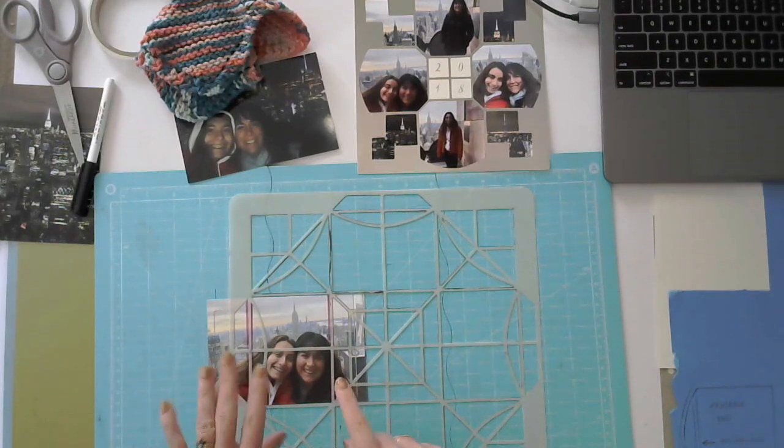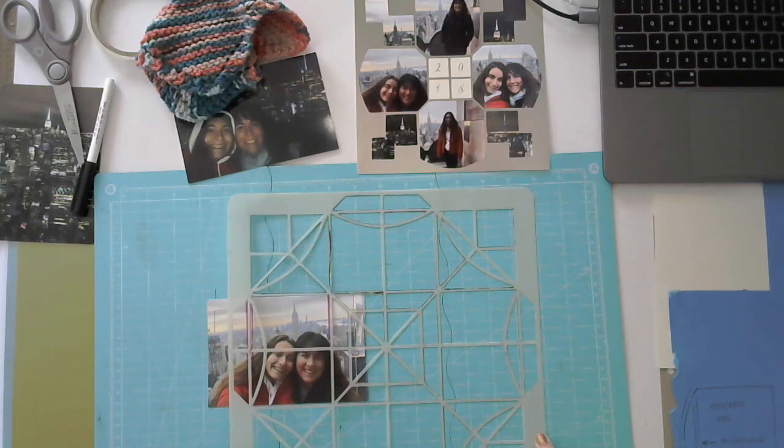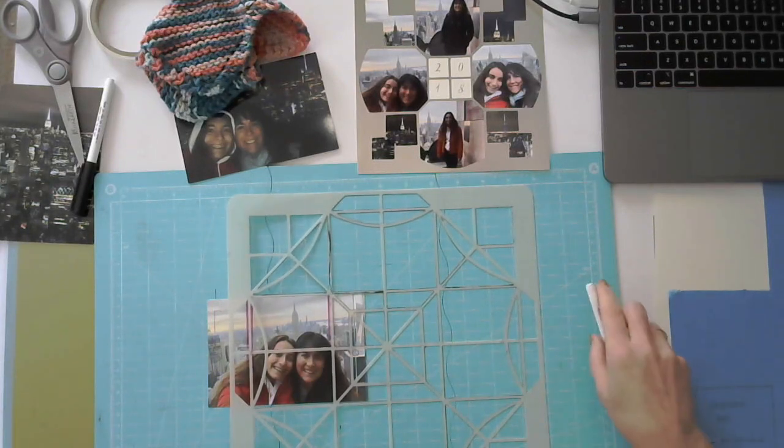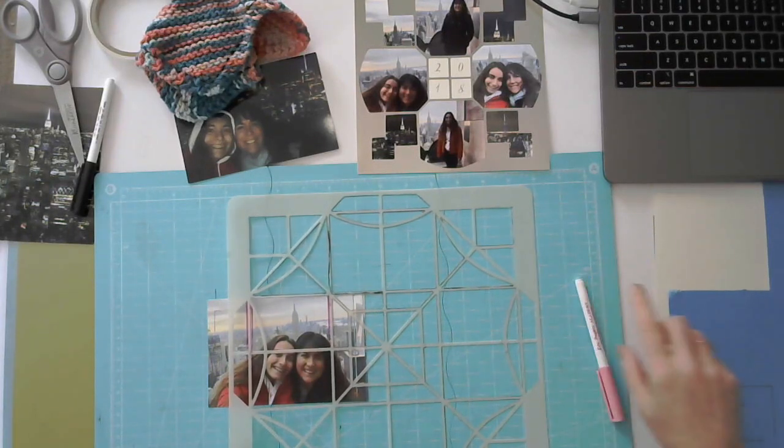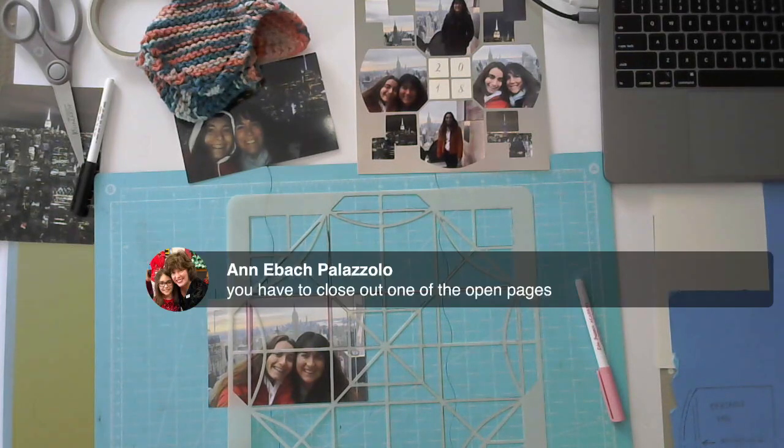Anyway, we're at this part now, so this is where you have to pay attention. So you take your stencil. Oh, I have to close out one of the open pages. Okay, so let's see what open pages I have. I have no idea. I don't see something on my screen that is open. I mean, I have only Facebook.